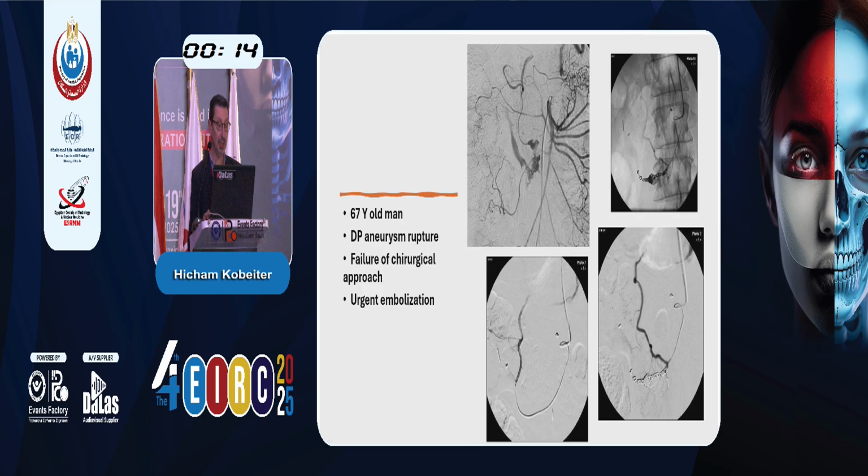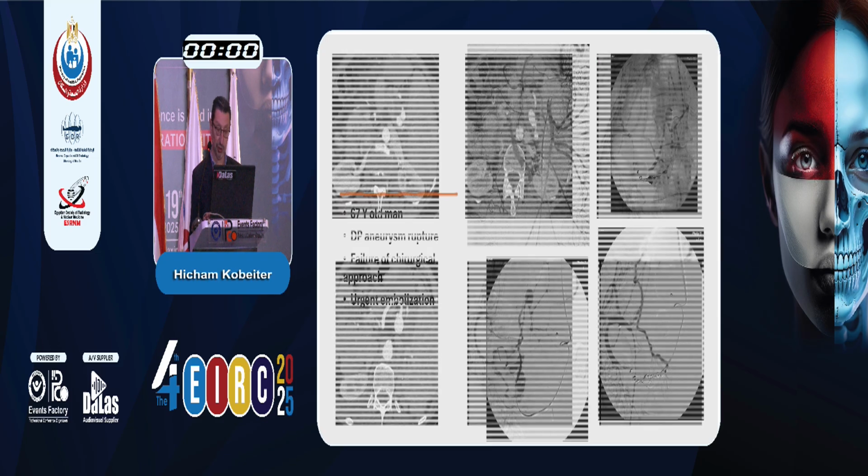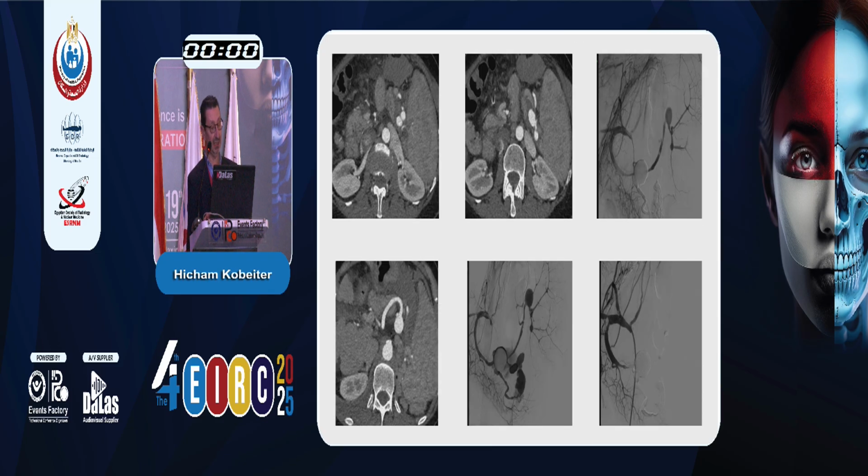Another case of a duodenal-pancreatic aneurysm rupture. The patient had surgery first because they didn't do any CT scan; they opened, packed the abdomen, then went to CT. We saw the rupture of this aneurysm. It's not very large. Most of the time they are not very large, even when they rupture, and he was treated by coil embolization. This case was done last week.